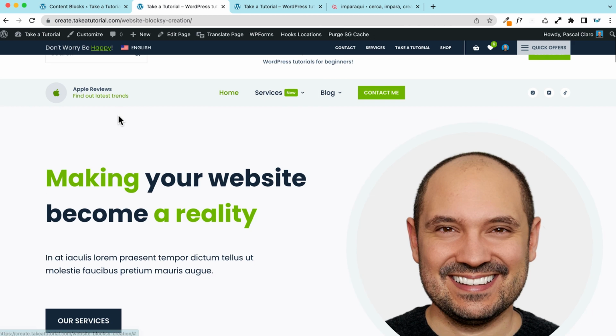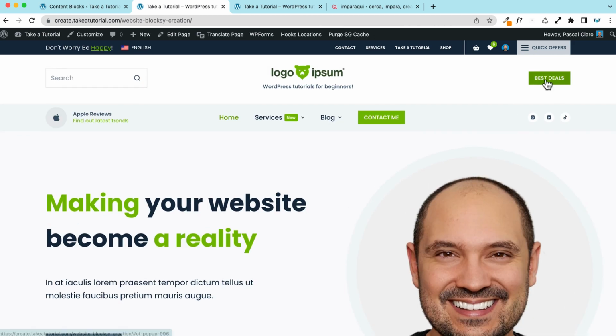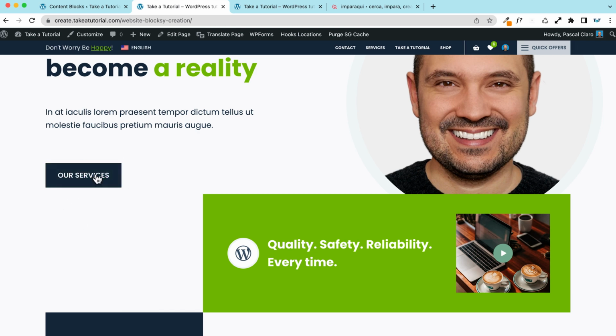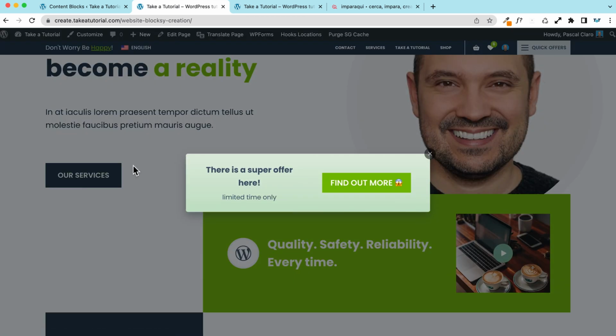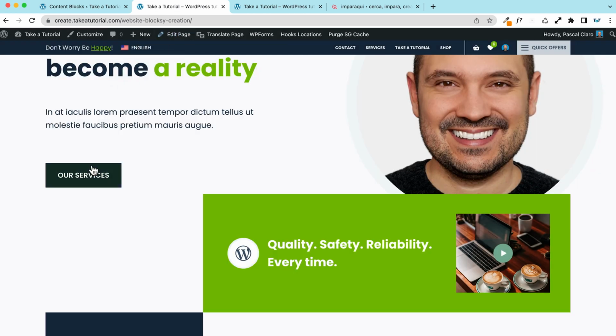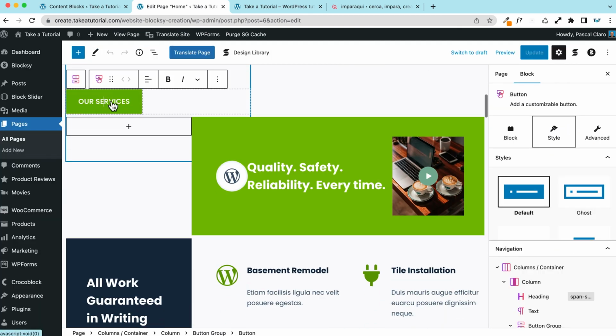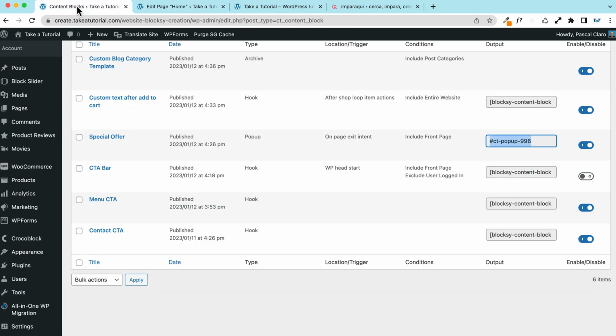This is great. But if I want to do the same thing using a different kind of button, for example, a button that I've inserted inside a page, it's a bit different. Now I've connected this button, for example, as you can see. And if you want to obtain this solution, you just need to edit your page, select the desired button. In this case, it's this one. And then you need to go back to your content blocks.